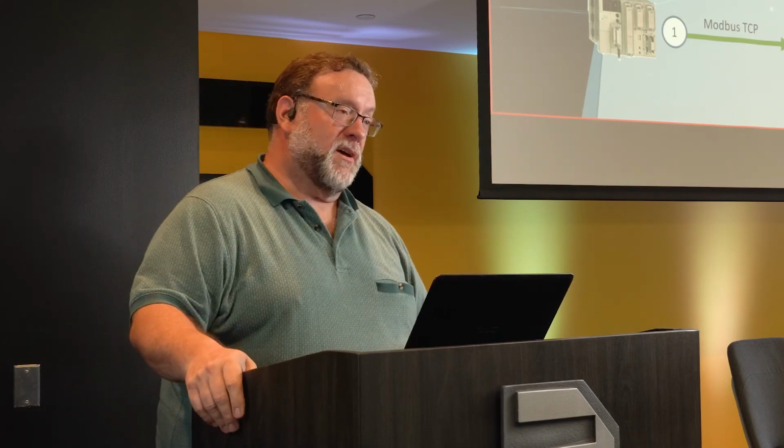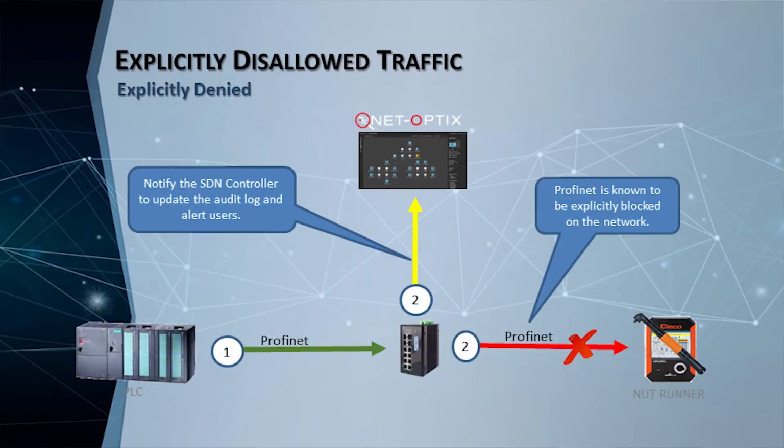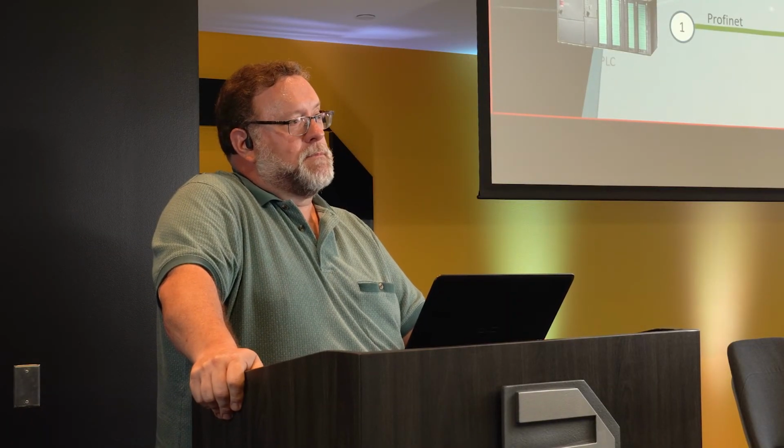So yes, this will tell you in nearly real time what just happened on your network. Disallowed traffic, you'll notice that it's evil Siemens PLC. And I can't say evil Siemens PLC because I know we have Siemens users in the room. But Profinet, is it explicitly disallowed? Well, if the switch has never seen the traffic, what does it do? Nobody from Interstates can answer my question. Nobody from Veracity can answer my question. Back there.